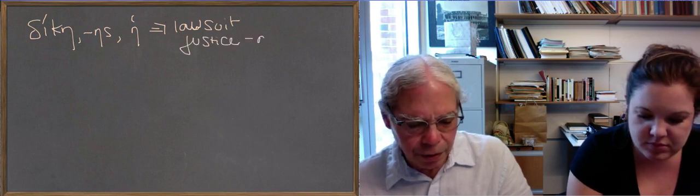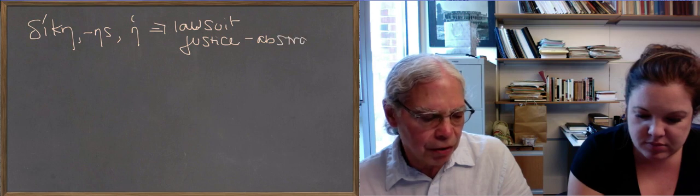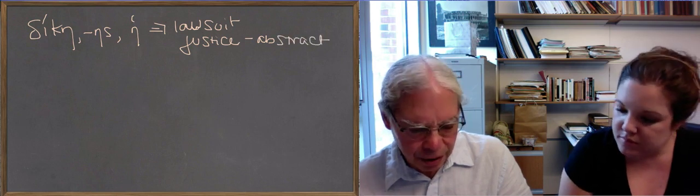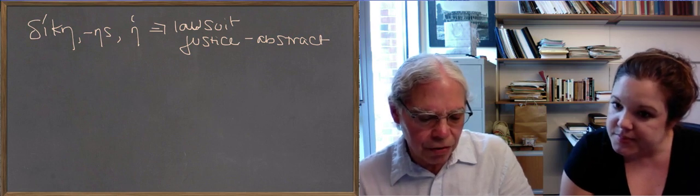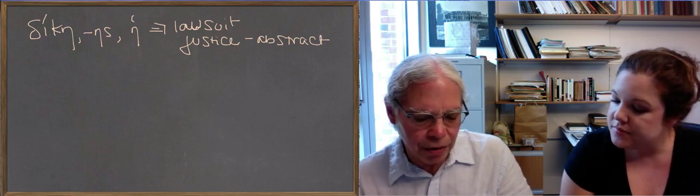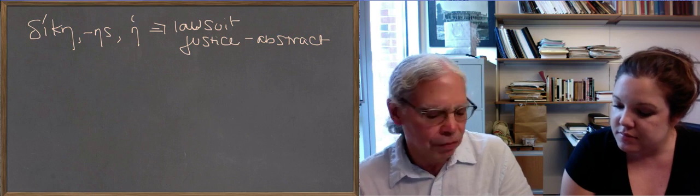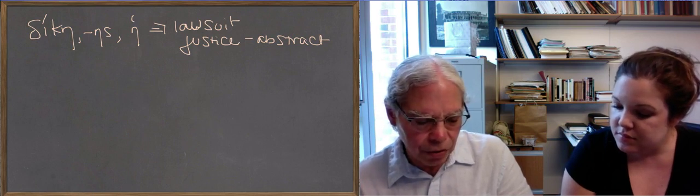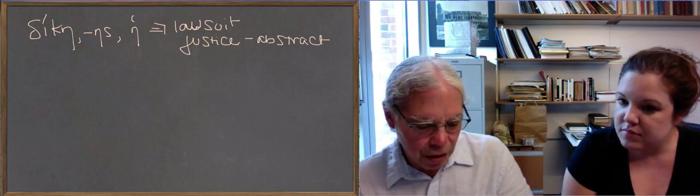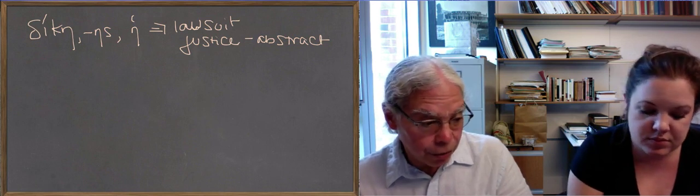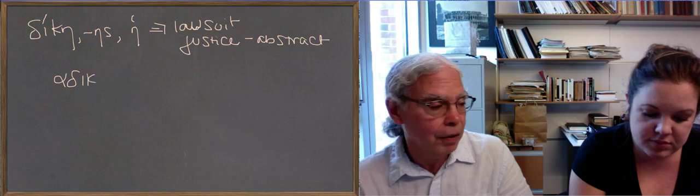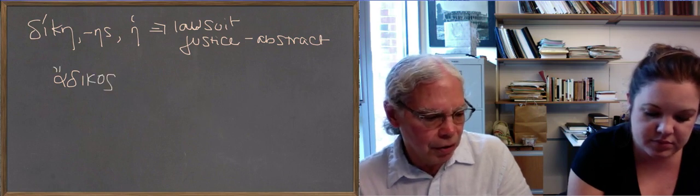So derived from it, you get two adjectives in the list, adikos, adikon. Notice there's only two endings for this. The first one, adikos, is both masculine and feminine in the case of this word, and the other is neuter. That's because it's a compound adjective, and compound adjectives in Greek exhibit an older form of gender behavior. That's really what we're talking about here. Gender behavior.